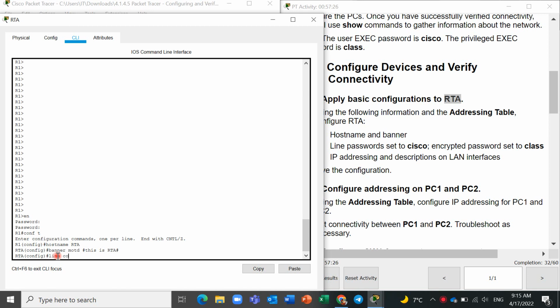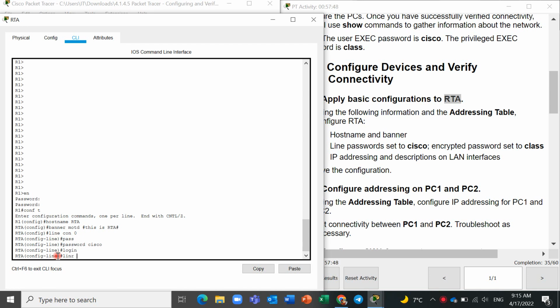After that, line console 0 and password Cisco. Password Cisco and login activated.